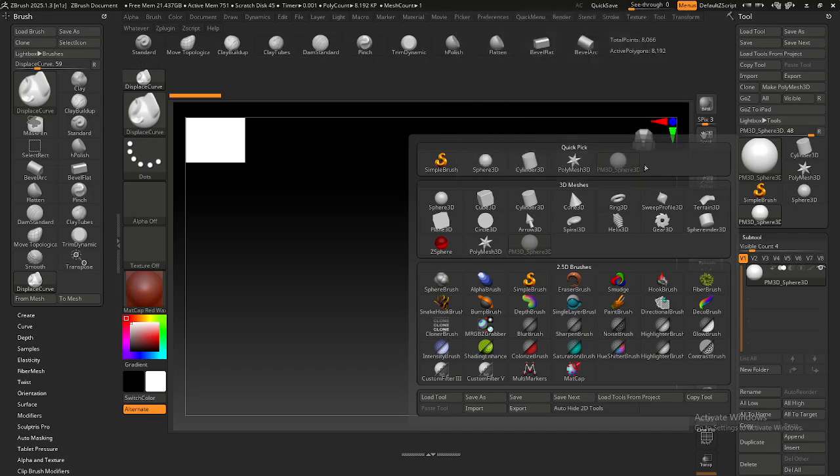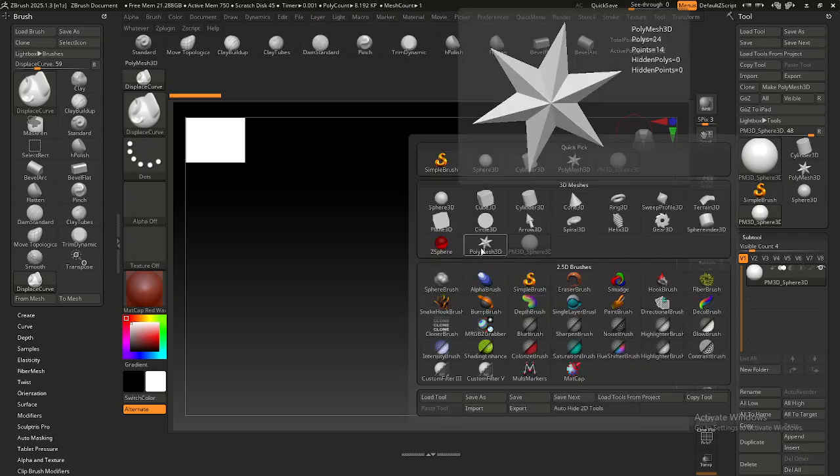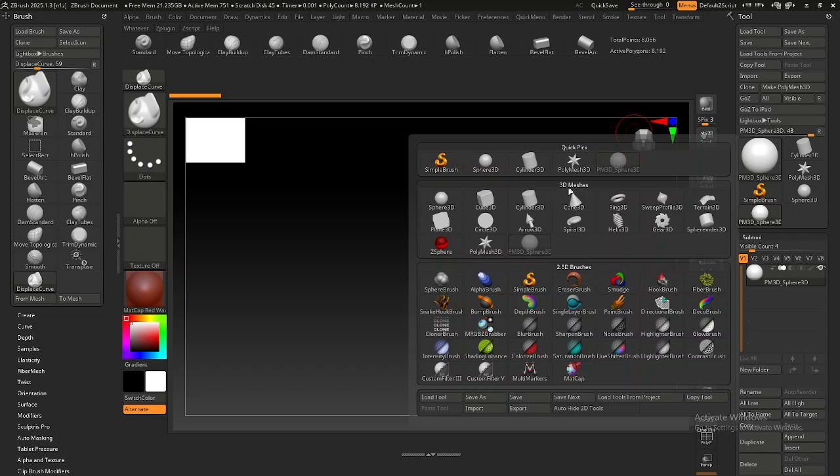Polymesh 3D. Oh, that's why the star's in there. I thought it was a star because you can't delete that. I've tried. See, it's a default tool. You can't even delete it off of your right hand side.